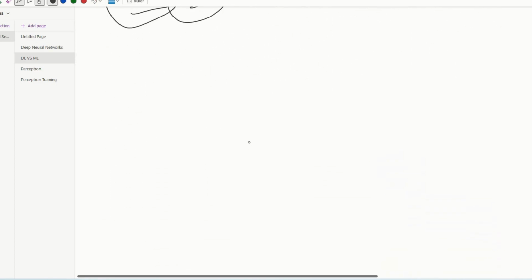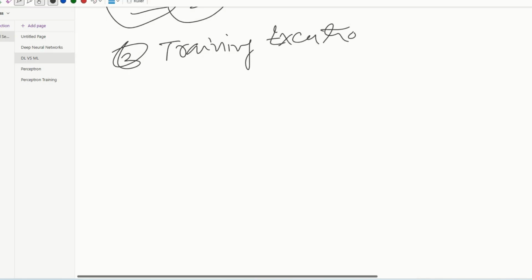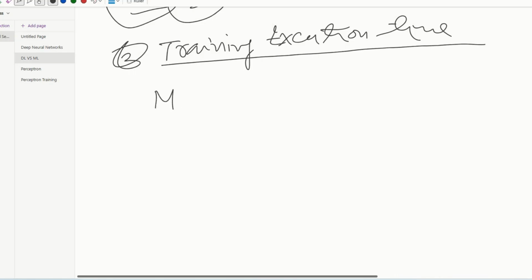Let's talk about the third aspect. What is the difference? The third aspect I want to talk about is the training time, the training execution time. As I discussed, ML can work on less data. It doesn't need very massive data like a neural network.